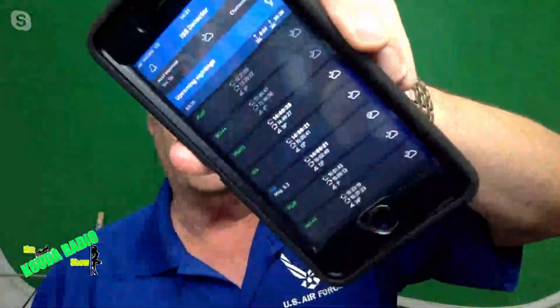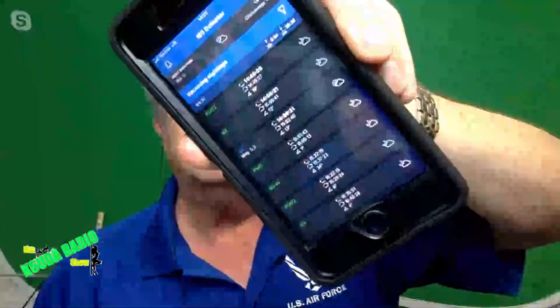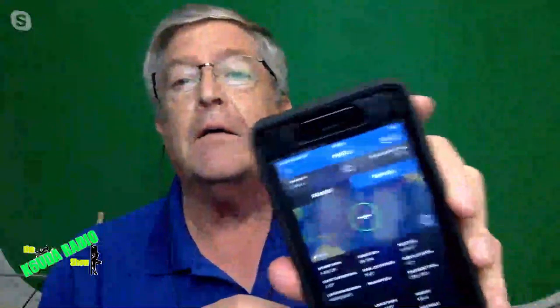So now part of the technique is where are you going to find the ISS? And the tool that I use is ISS Detector. And for just a couple of bucks more, I got all the PSATs. And I've got the ISS and the Starlinks in there, and it's going to tell you the direction and the pass and the time and all that kind of good stuff. And what's cool is when you select something, you can see where it's actually at right there.